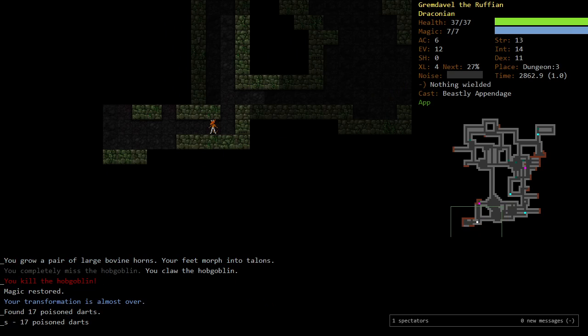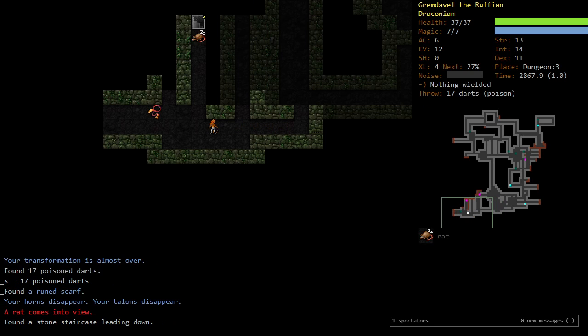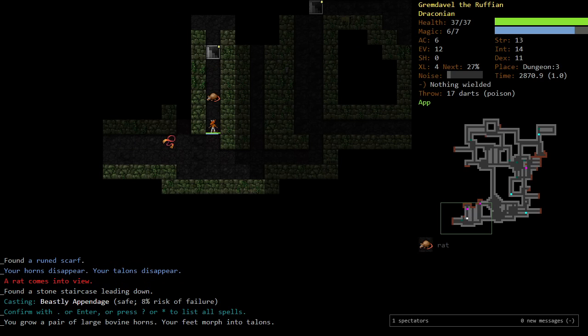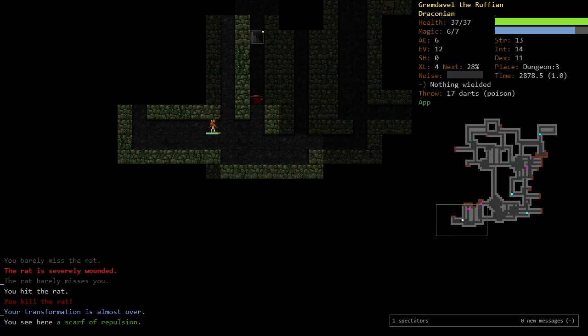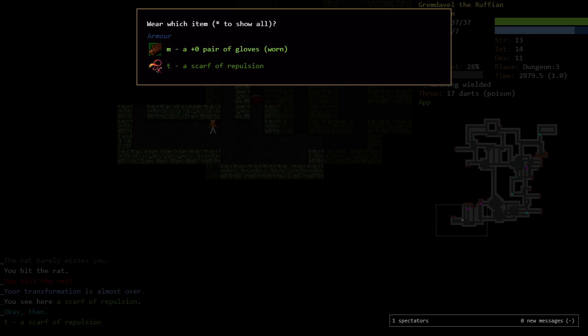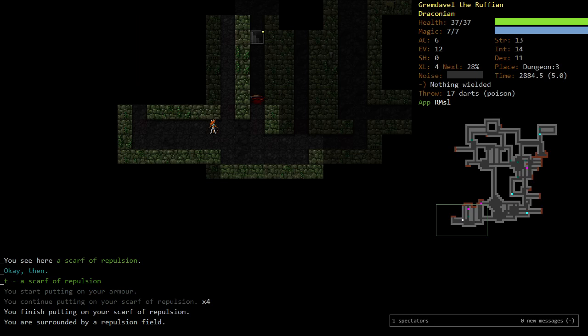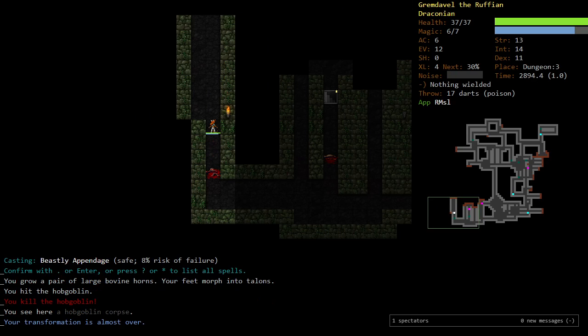We got poison darts. That's really nice. I'm gonna make sure those are on my throwing bar here. Ooh, a rune scarf. Ooh, it's a scarf of repulsion. That's really nice. Get it. Wear it. So now we have a repel missile field. That's really great, especially because I'm not sure we're going to be using a shield.